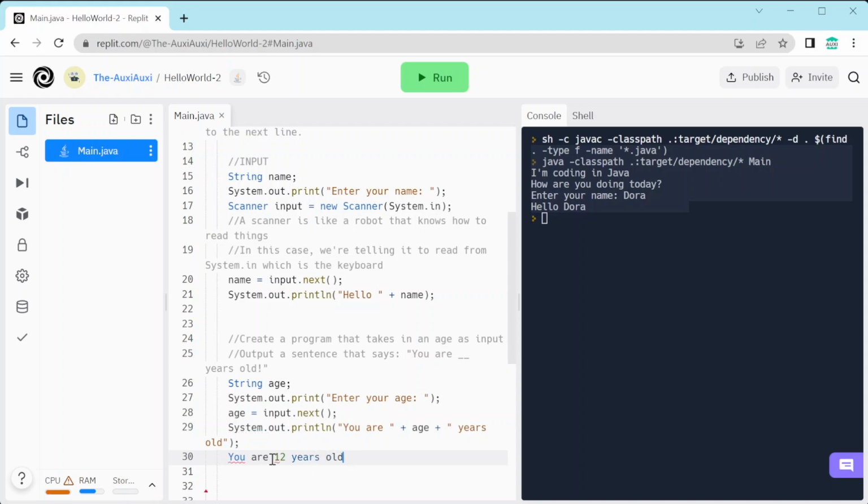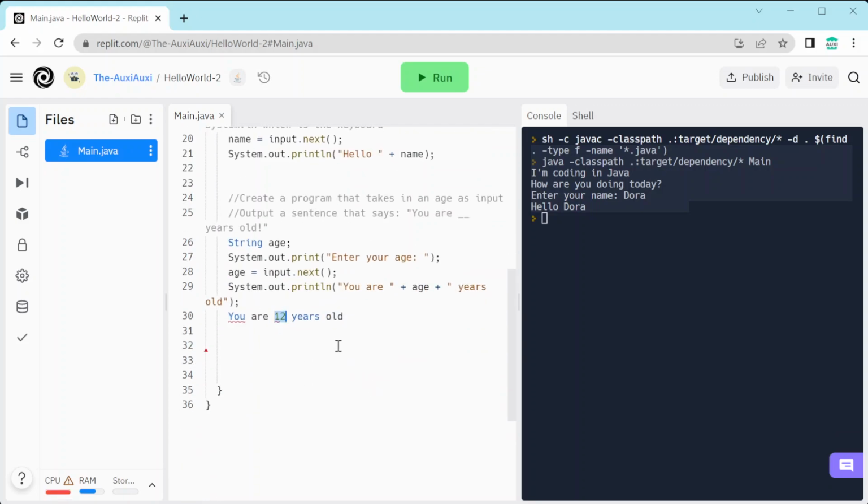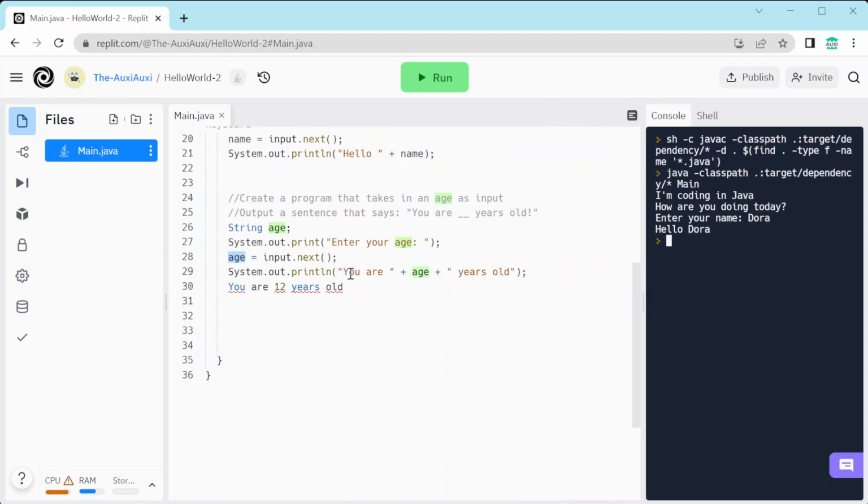Because 12 is a number that can change, that's what we want our age to be, right? So we replace 12 with the word age, which is the variable we created up here. So we stick an age in between are and years.